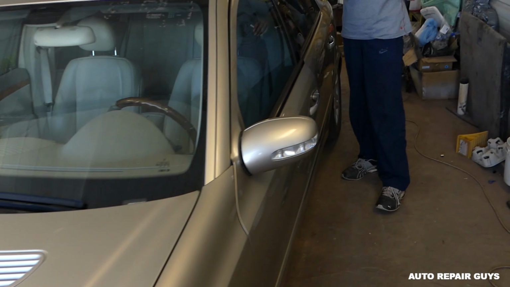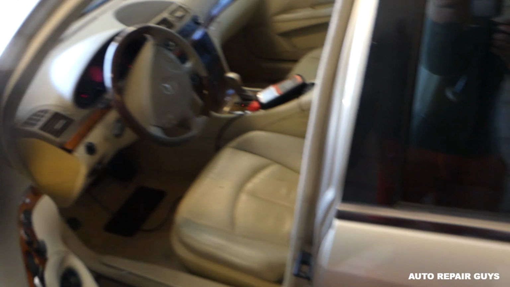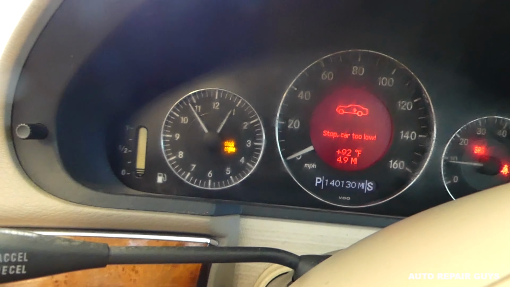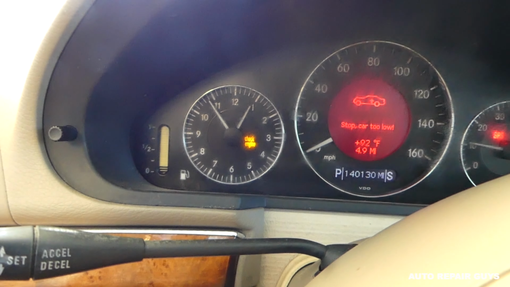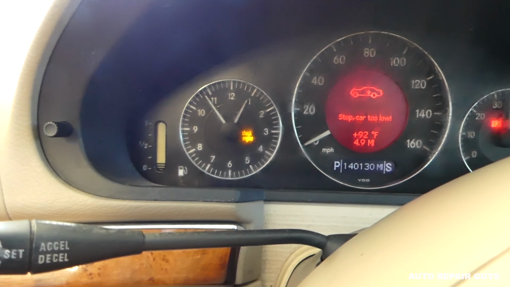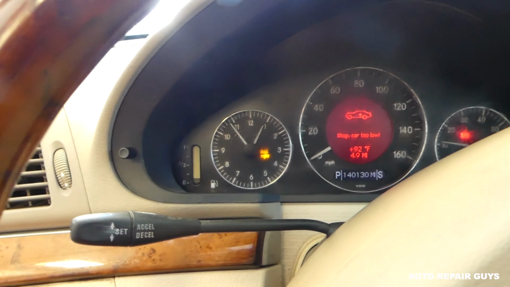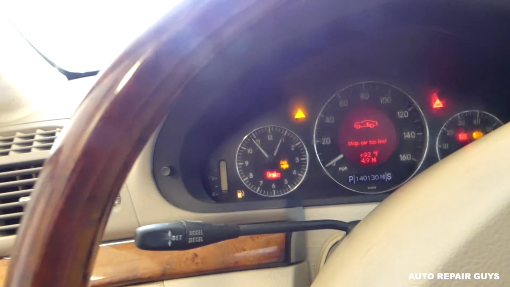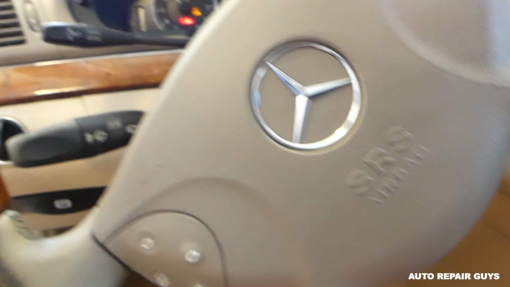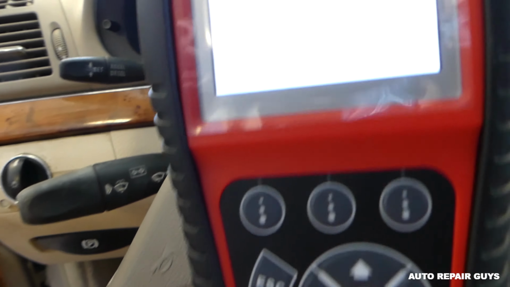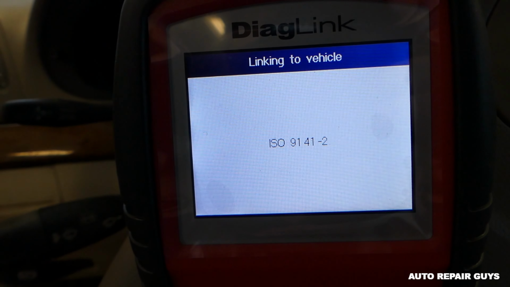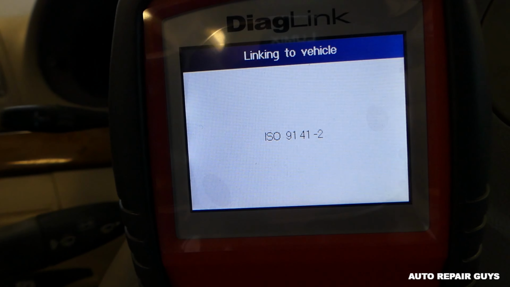Okay, let's start this Mercedes quick, and you'll feel how it has a misfire. You can feel it, it has a little bit of misfire, and the engine light is on. So what we're going to do now is turn the engine off, turn the ignition on, and scan the system quick to see what exactly we get. We'll wait to connect for a second and we'll get to the code and how to fix it.